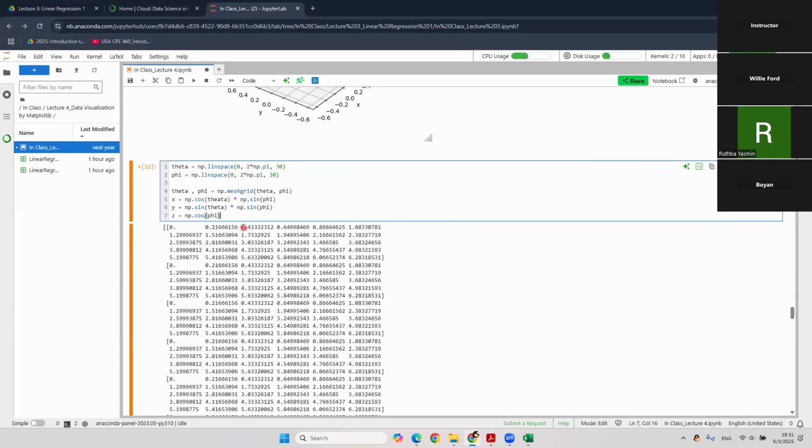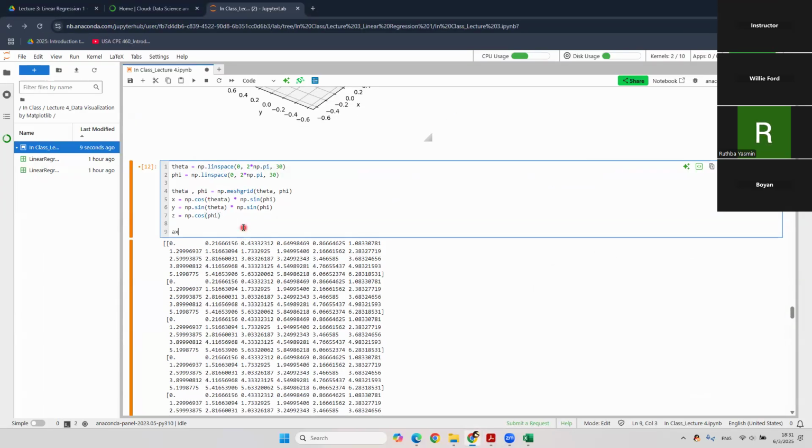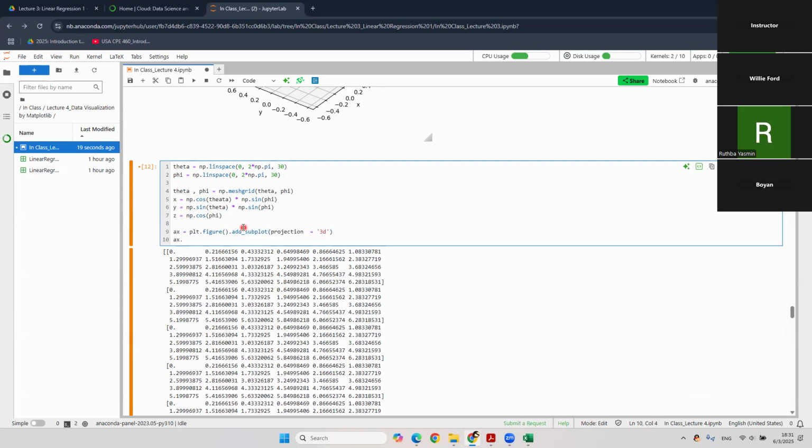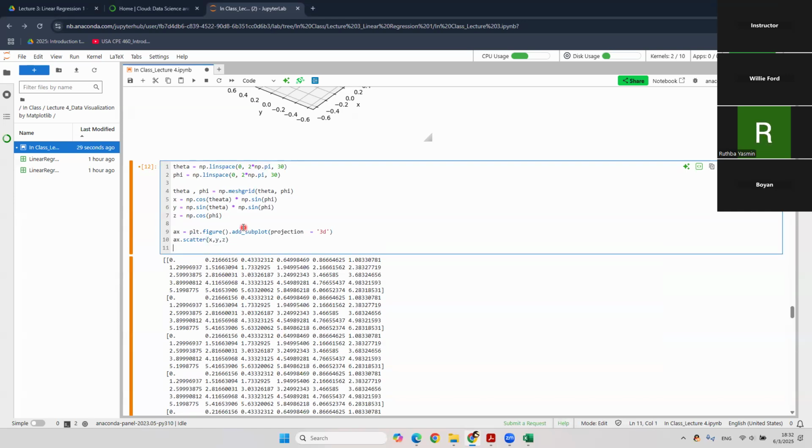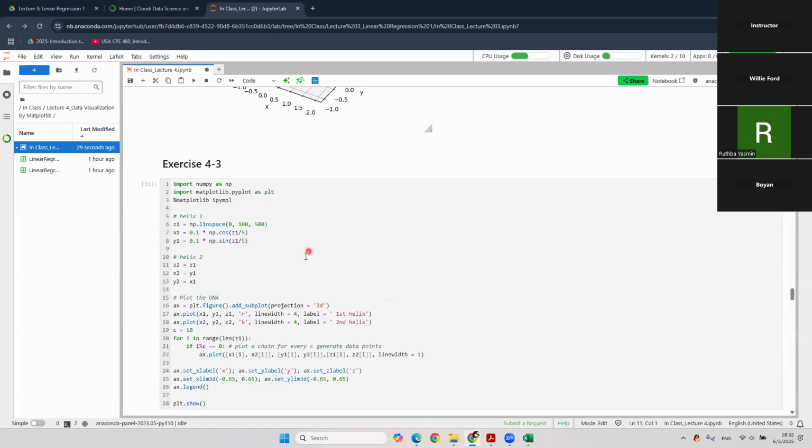Yes, it's correct. Now I can plot: fig = plt.figure, then add_subplot with projection equal to 3D. Then I can call scatter with x, y, and z, and set the labels.